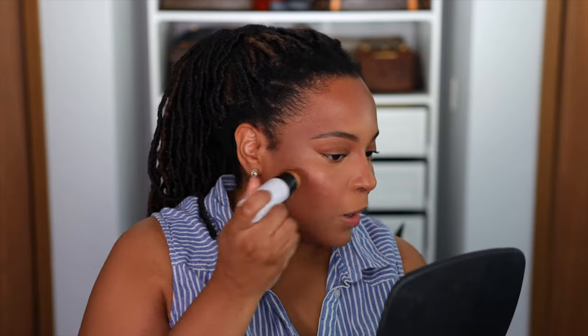Like, no, I'm going to go back in with either one of these brushes. As long as it has a little bit of product, which it will, I just like to further define my cheeks. Mario was completely right. This is such a soft sculpt. You see that? Ooh, she pretty, she pretty.